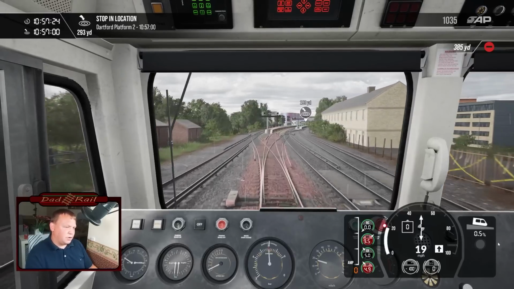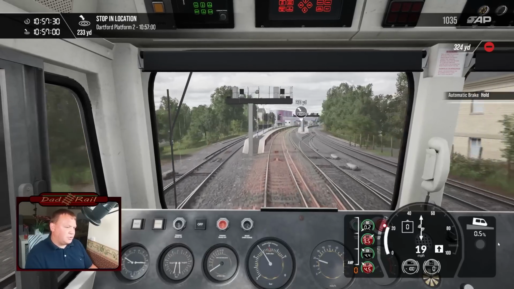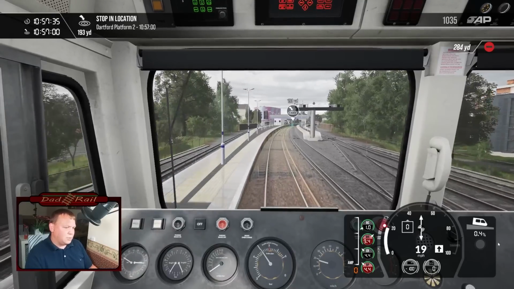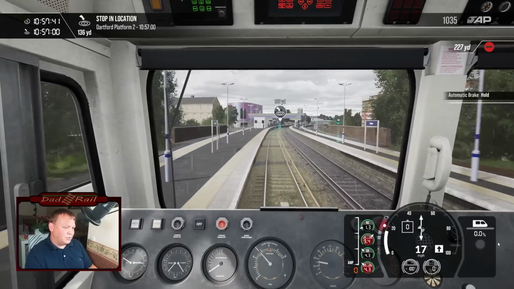We're also heading towards a red signal as we come into Dartford. So driving a freight train, you want to aim to be doing no more than 10 miles an hour over the AWS magnet. It looks like I'm going to be well over that, which is really bad driving on my part.